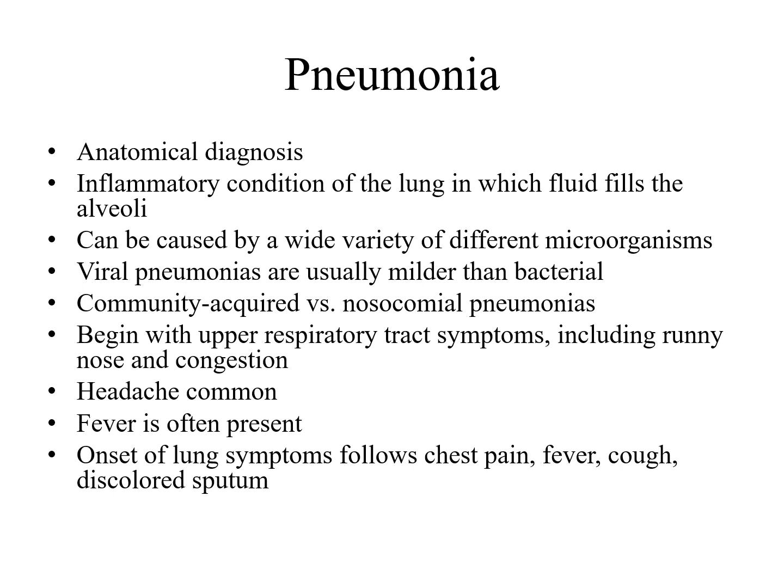Usually pneumonia starts with upper respiratory tract symptoms including runny nose and congestion. Headache is common in patients with pneumonia. Fever is often present in case of pneumonia, and the onset of lung symptoms follows: chest pain, fever, cough, and discolored sputum, maybe blood-tinged sputum due to rupture of small blood vessels within the alveoli.